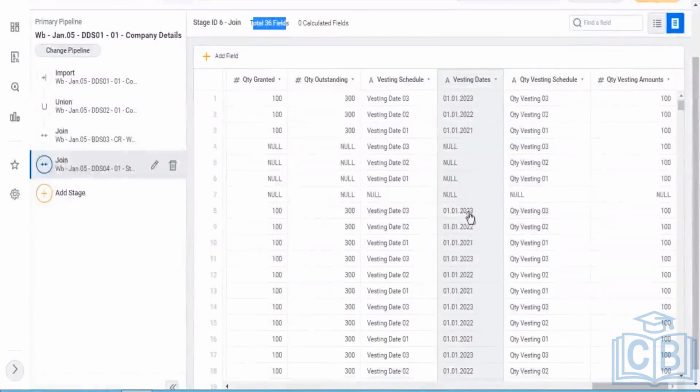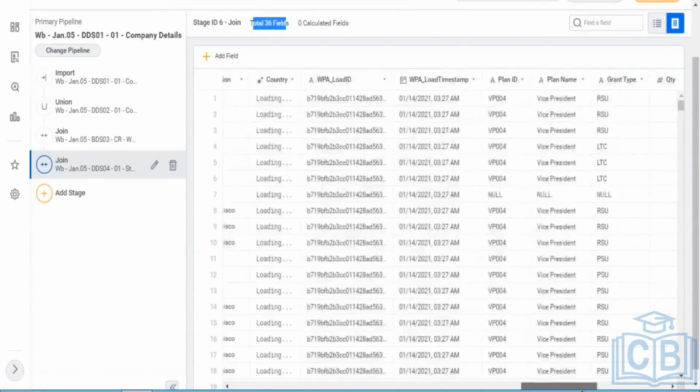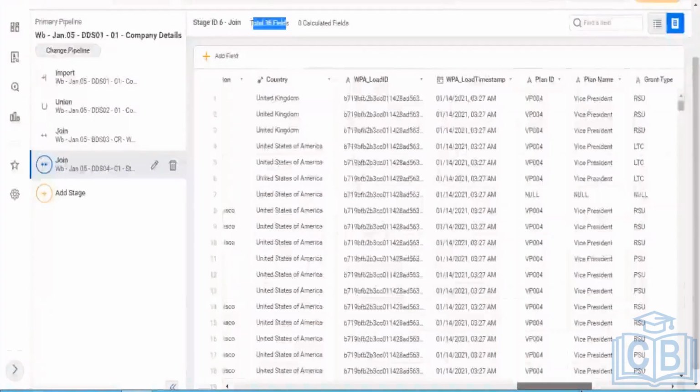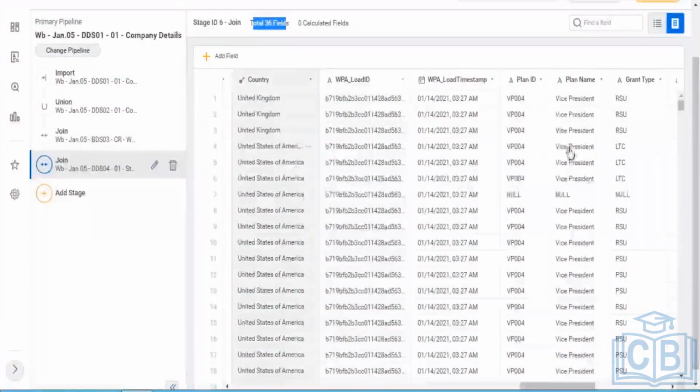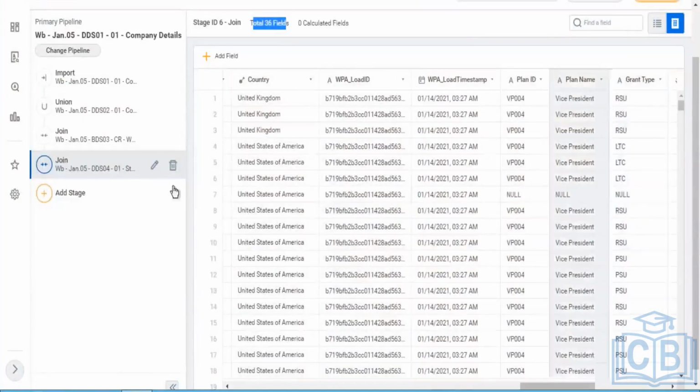I also get to see, if I can scroll to the right, the details of how many stocks were granted to them, what their vesting schedule is, what the quantity outstanding is, and so on. For each worker, I get to view PIDs, the plan names, and so on. During this, I don't need this load ID and load timestamp.